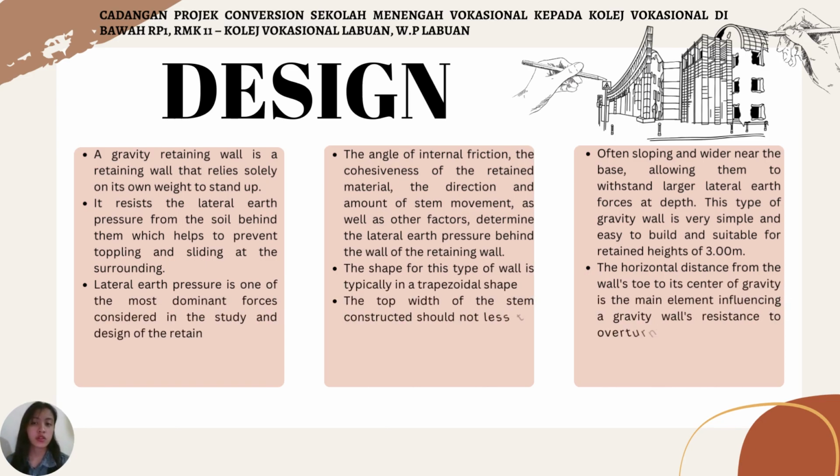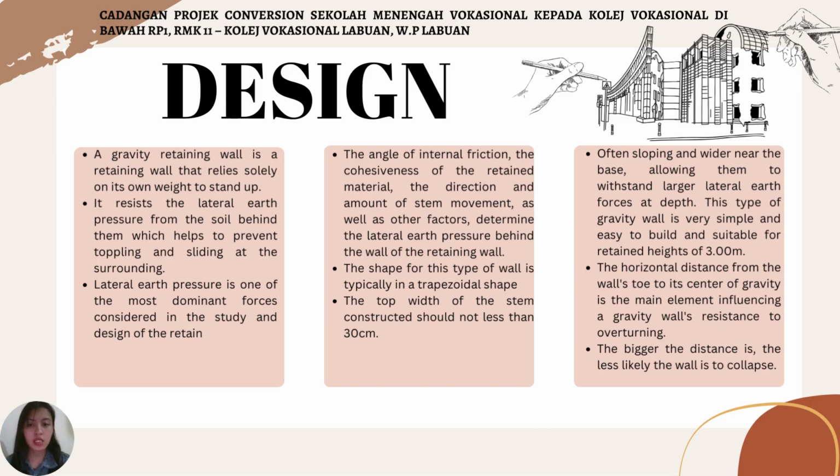The lateral earth pressure is one of the most important dominant forces considered in the study and design of the retaining wall. The angle of internal friction, the cohesiveness of the retained material, the direction and amount of stem movement, as well as other factors, determine the lateral earth pressure behind the wall of the retaining wall.